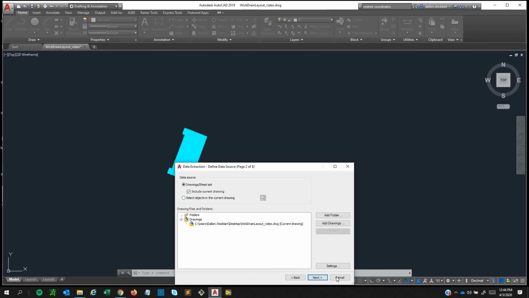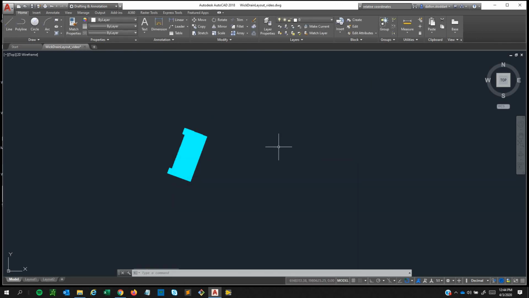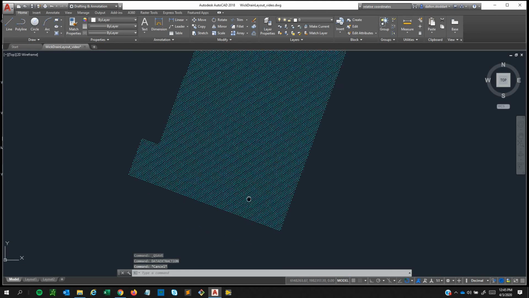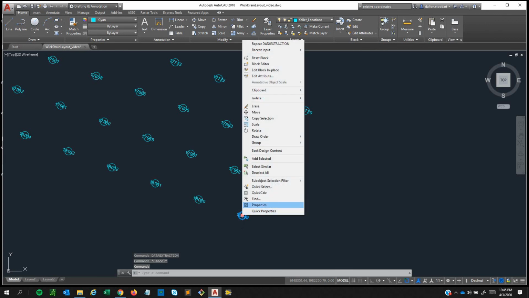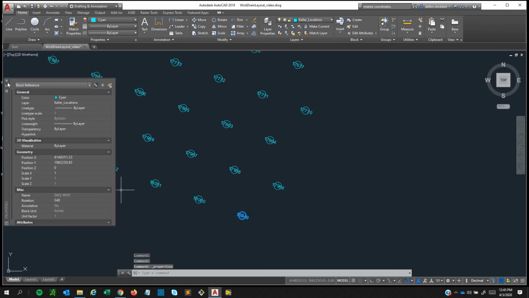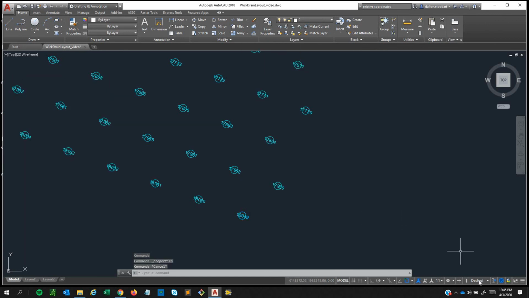And actually, before we do the data extraction, we should really make sure that our coordinates are right. I did notice this when I was doing a data extraction before, and it looks like our coordinates are right, so I haven't changed them. But down here is where you can change the units of your drawing. We want to make sure we're in decimal, not engineering, and that's where you can get polar or weird units with angles included in it.